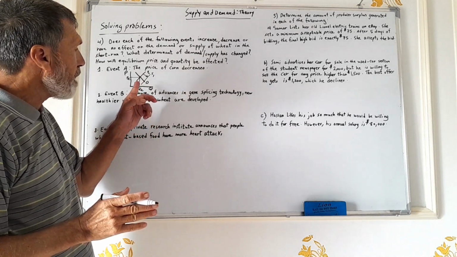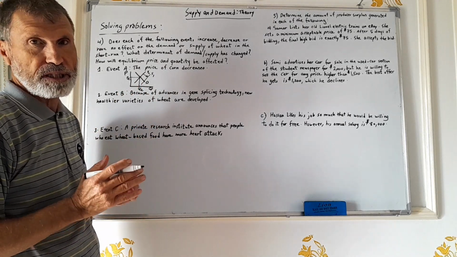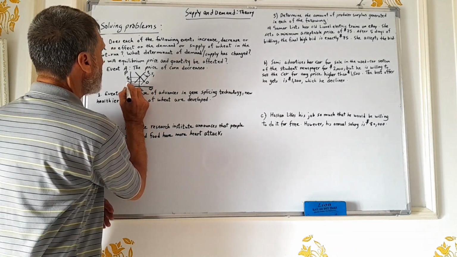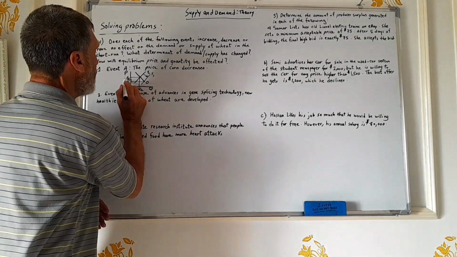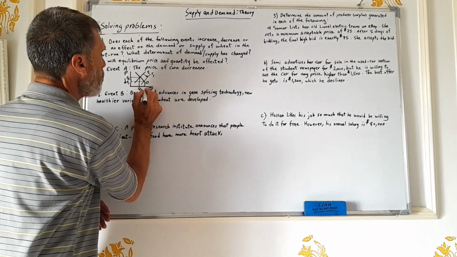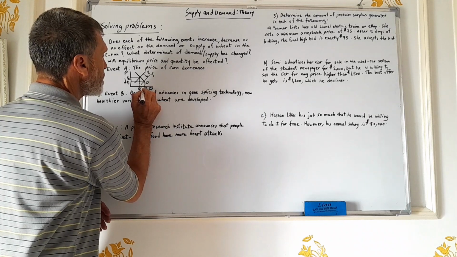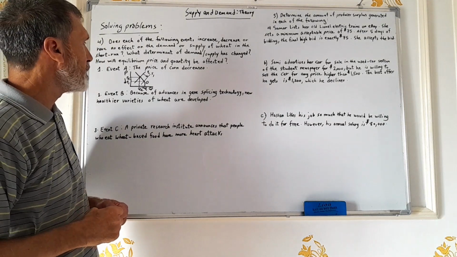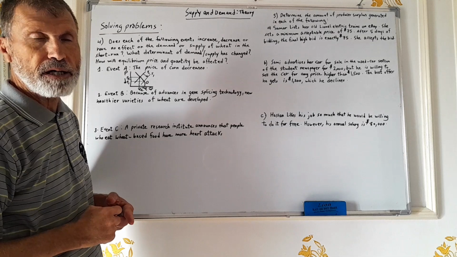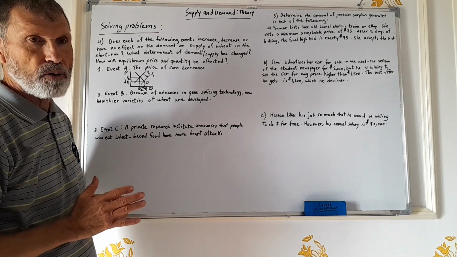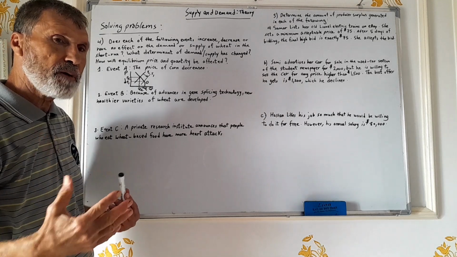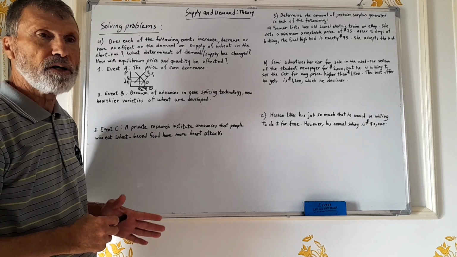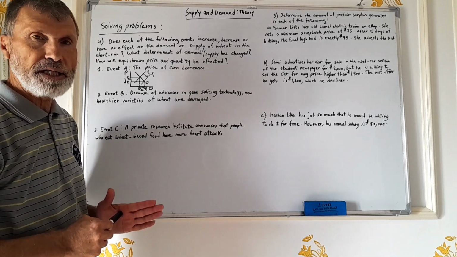What happens as a result of the shift to the right of the supply curve? Of course, the price of wheat will decrease, and the quantity of wheat will increase. So here, as you can see, this has an effect on the supply of wheat, because the price of corn, which can be planted in the same farm, experienced a decrease in its price.